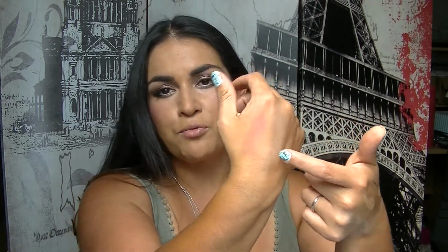But the next blush that I've got here is another one from MAC, and this is Desert Rose, and it doesn't really look like much. It is just a really nice dusky rose matte blush. It is really, really nice for my skin tones, I find. But that's it just there. Just really, really nice, gorgeous. And because it's matte as well, if you're doing a really dramatic look on your eyes or going for a bold lip, I like to wear a matte blush, and so I really enjoy Desert Rose. It's been one of my go-to blushes.